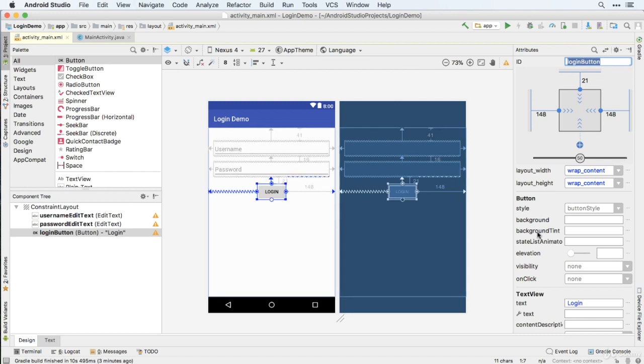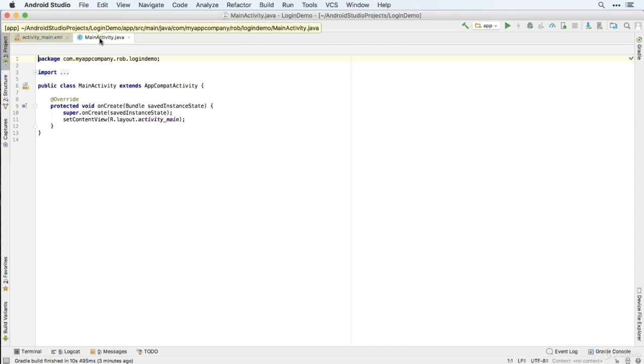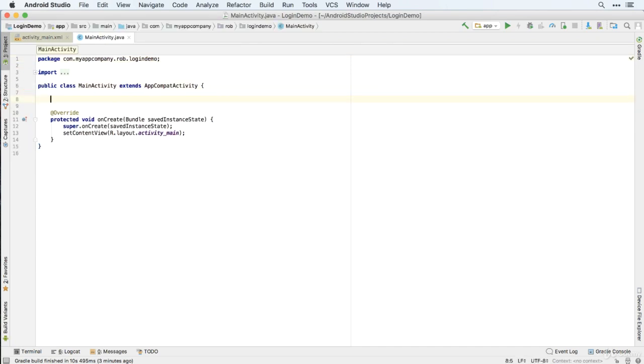Okay, so we're all done there apart from the onClick method. I'll come back and do that when I've defined it over here in mainActivity.java. Right, third time we've done this now, so it should be reasonably clear in your mind. We're creating a public method, doesn't return anything, so it's void. And I'll call it login this time, because that's what we want it to at least appear to the user that we're doing.